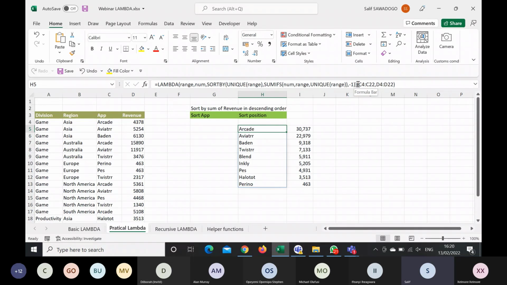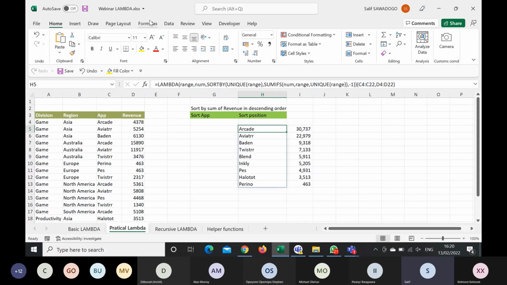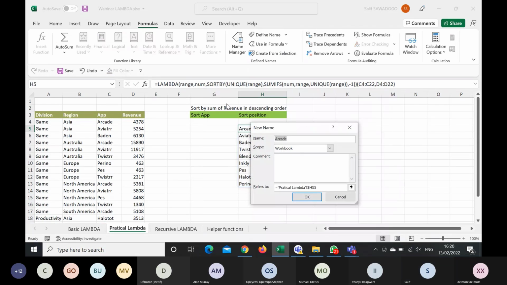And I'm going to turn it into a function. So I'm going to copy this formula, go to the Formulas tab, Name Manager, and create a new defined name.